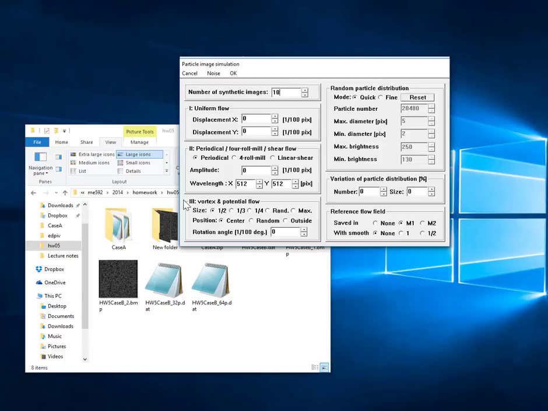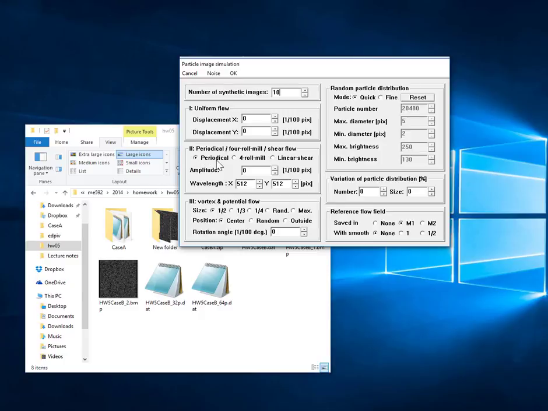you come to the velocity fields that you could choose. So you could choose uniform flow and enter in various values for uniform flow. Roman numeral 2 is periodical, four-roll mill, and shear flow. So these are various different types of flows that you could choose.